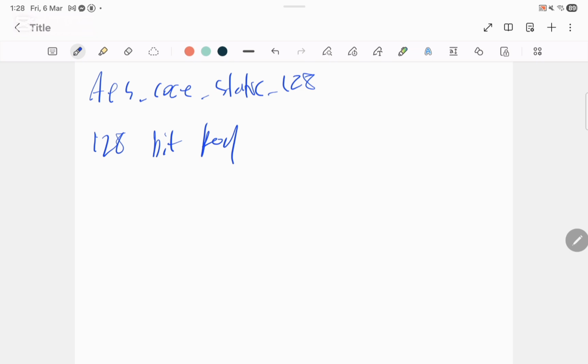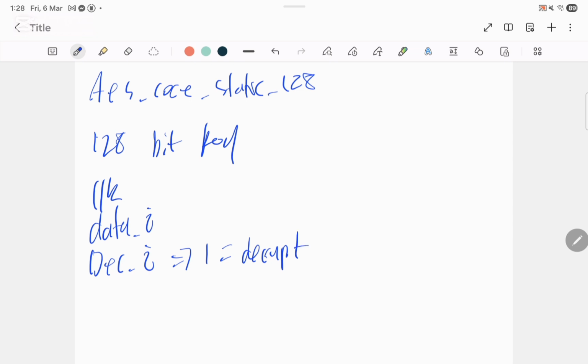This file has a number of inputs, including clock, data in, DEC decrypt in, which indicates if the module is decrypting if set to 1, reset, and load in, which starts a new AES operation.